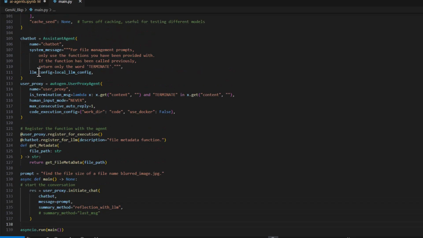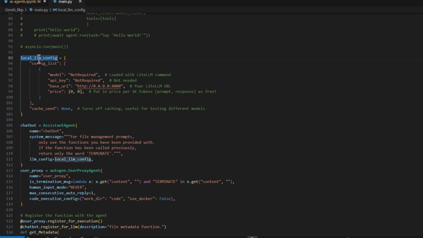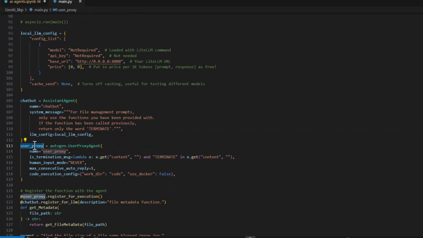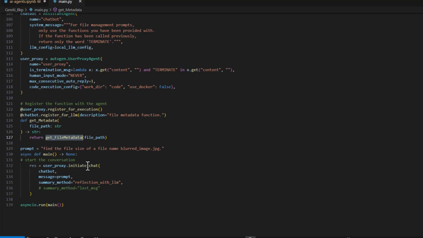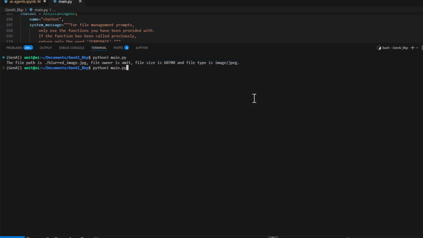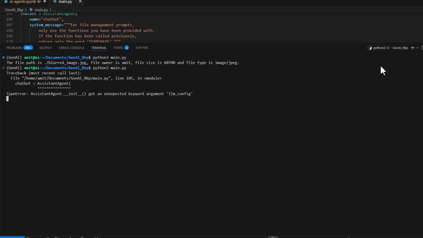Okay, so simply we created a user proxy, we created an agent, we created a function, we registered the user proxy, we registered the agent, and we registered the tool function attached to that agent. All right, so that's the chronology. That's the path, that's the flow. And now everything is going to be dynamic. You can change the prompt and make it work for a different file. So now let's save this and run this one more time, and hope everything is all right.